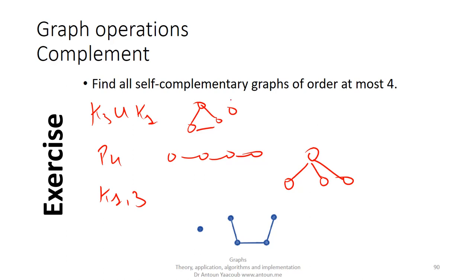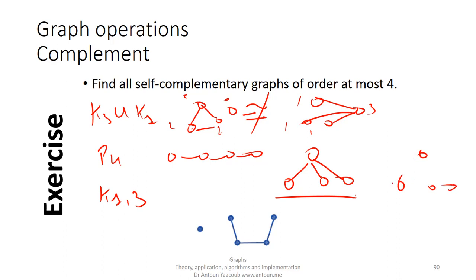So I will draw this. I have 1, 2, 3, and 4. In the complement, I will draw the missing edges. Here all are linked, only this one is not linked to the others, so I will have this. Obviously this one is not isomorphic to that one, because here I have degrees 1, 1, 1 and 3, and here I have 2, 2, 2 and 0. So obviously they are not equal. I will do this one. This one is linked to all 3, so all the edges will disappear, and I will have 1, 2, and 3. So obviously those are not isomorphic.